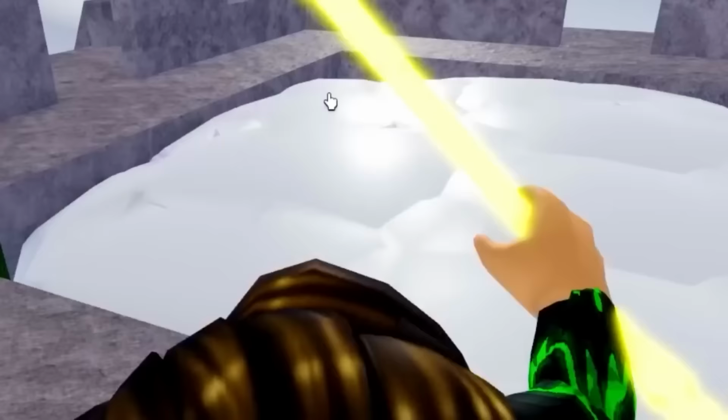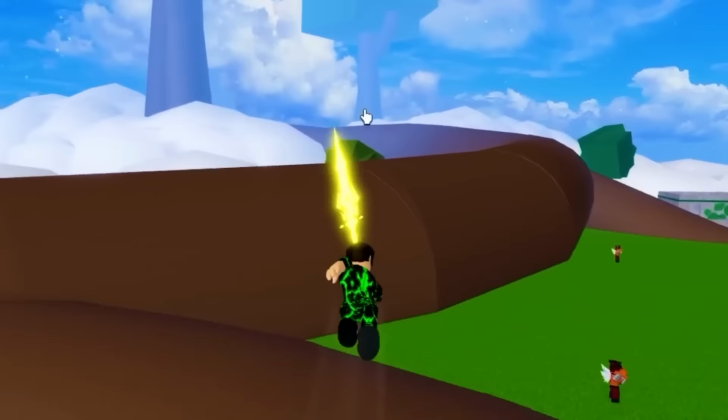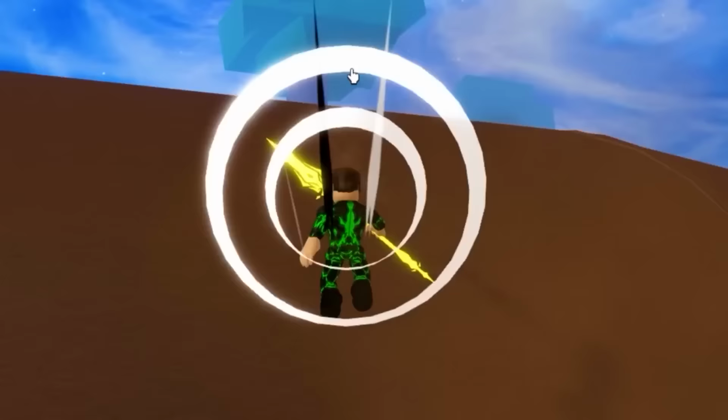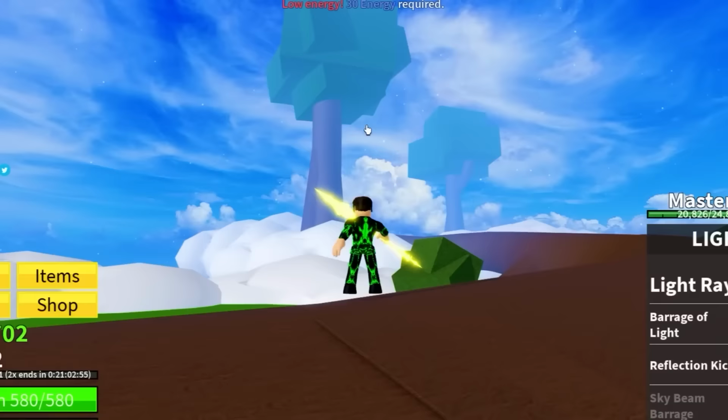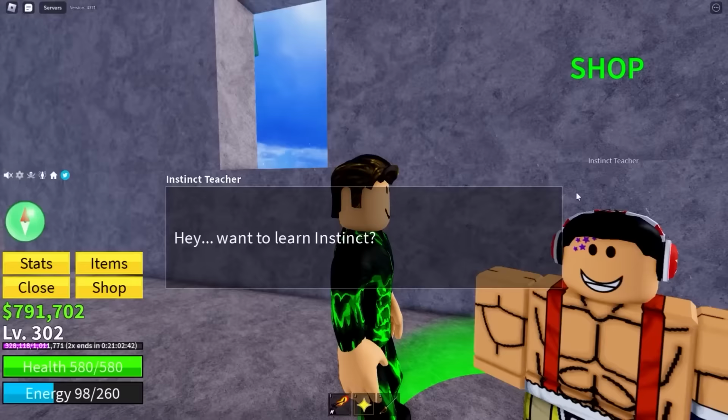This is like literally the most important thing to Blox Fruits. You gotta get observation haki. If you don't have observation haki, I just showed you guys a tutorial how to do it, basically. But anyways, all right, let's fly that way. Bro, if this man calls me weak, I'm gonna kill him. I'm gonna slap him up. All right, here we go. Here goes nothing. He wanna learn instinct.